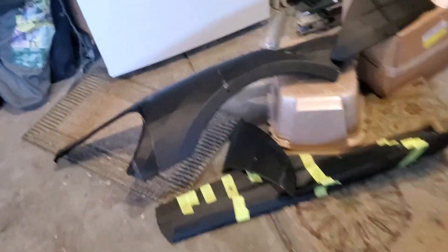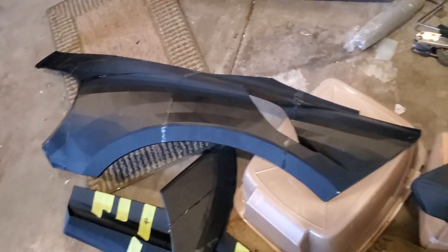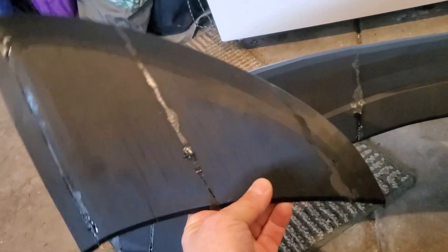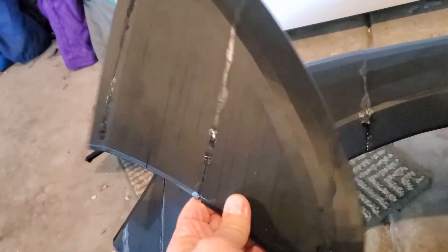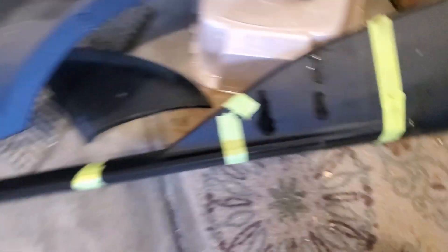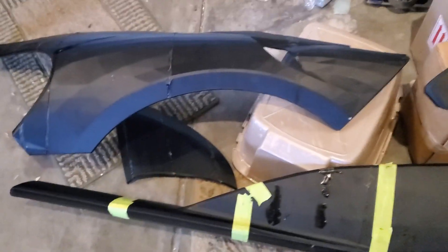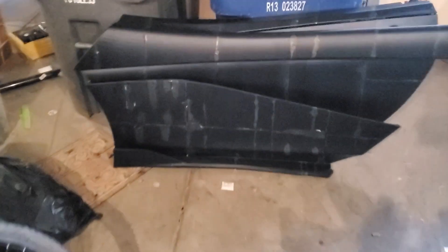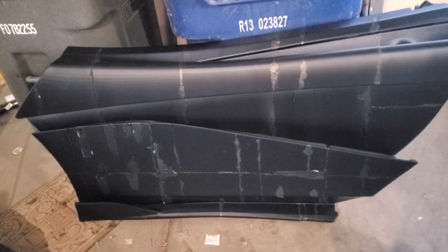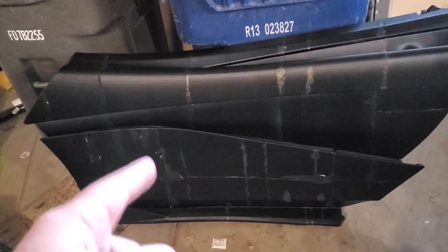We've been printing like crazy. What we have here is a front fender, driver side, and then the lower front fender piece. We have a side scoop — this is the one I was talking about that I have on the other side of the car, so I'll print another one like it to replace the broken one. And down here we have basically the rear end of our side skirt. More importantly, we have this bad boy right here — this is our driver side door, and I've got it mostly put together with our plastic fusing clips, as you remember from the last video.